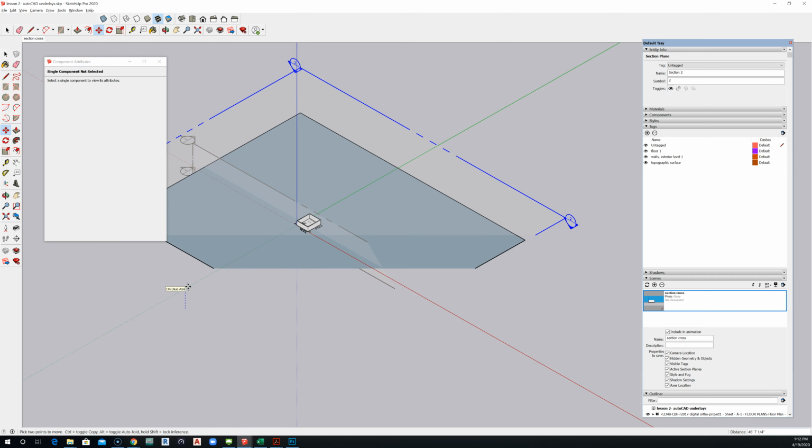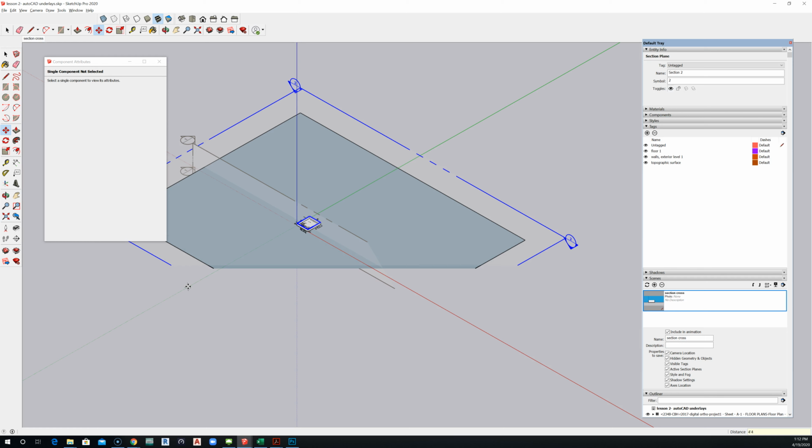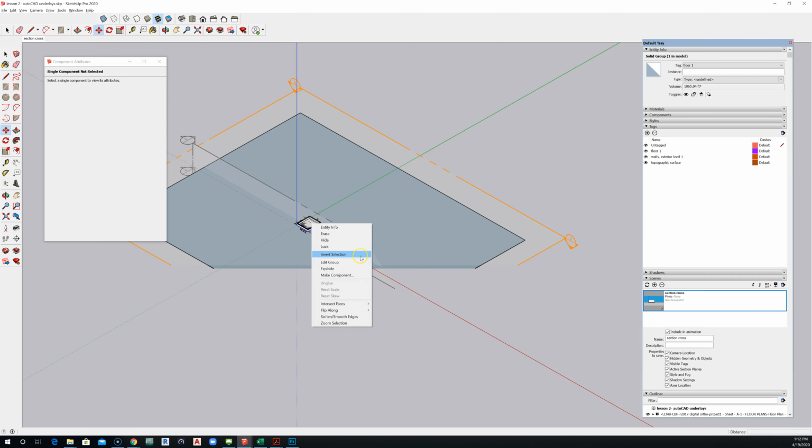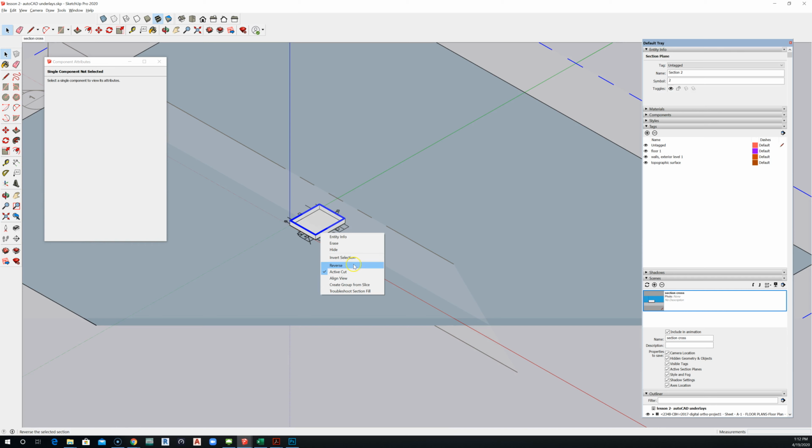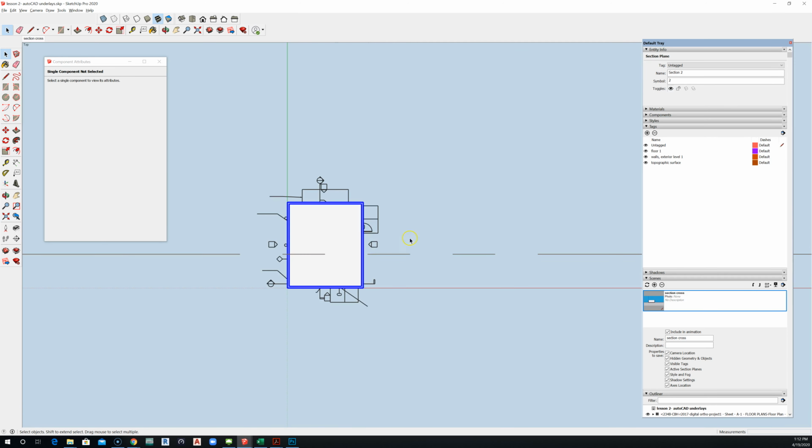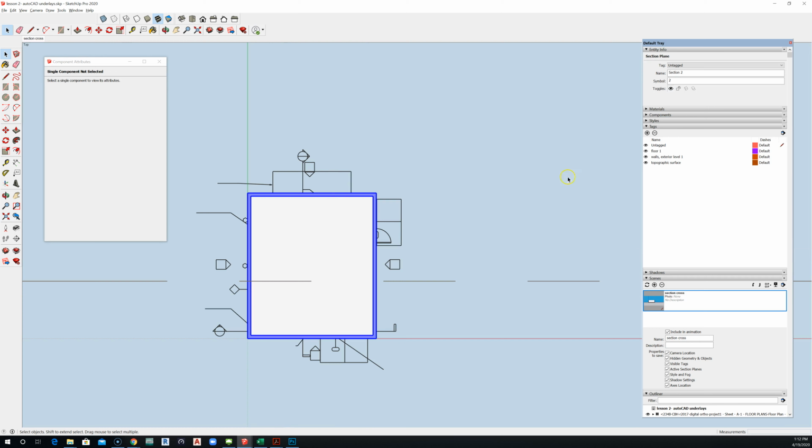Because the first floor slab sits at 4 inches above grade. So 4 feet 4, notice 4 typed into the control box. Enter, right click, oops. You always have to kind of select that arrow to get out of that. Right click, align view, and then we're going to add a scene and call it floor plan 1.